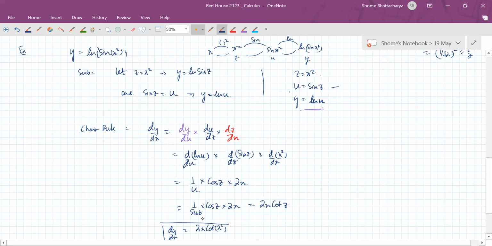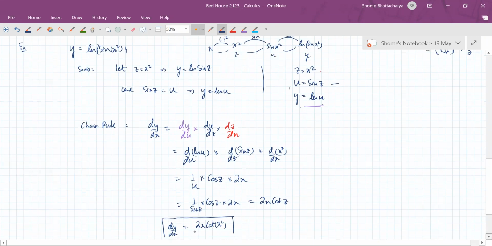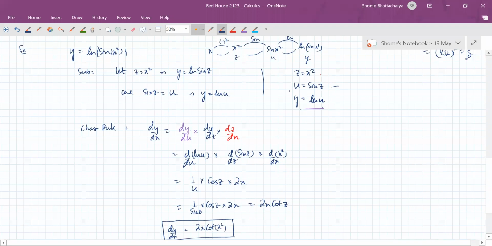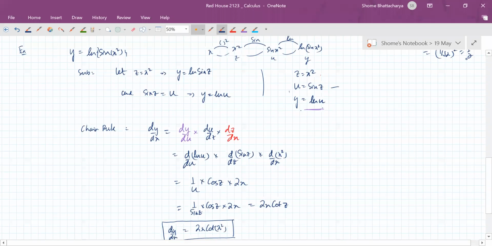So this is a more lengthy type of question. It's a more extreme application of chain rule. But yes, if we have a double layered function instead of a single layered function, that is a function of a function and then another function operated on it, we can always use chain rule in a more extended manner like this. Okay, beta. So hope this answers your question.